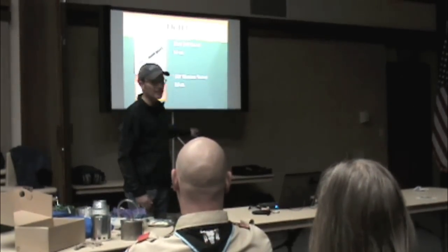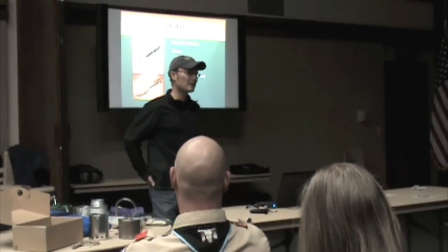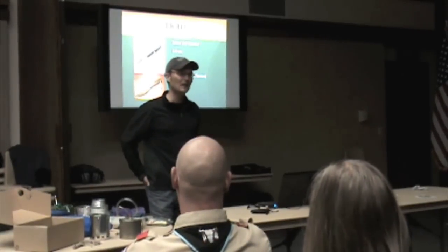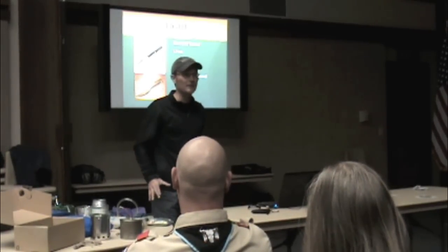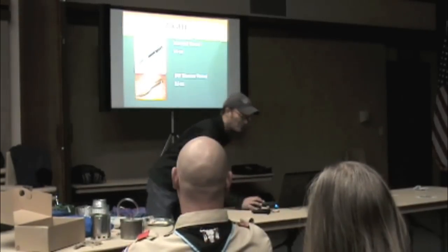And I made my own titanium trowel. This one was pretty hard. Titanium's not the easiest material to work with. So that one's a little bit tougher. Most of the stuff I'm going to show you today is pretty easy to make, but I just wanted a little nuts for that one. But it was a fun project.